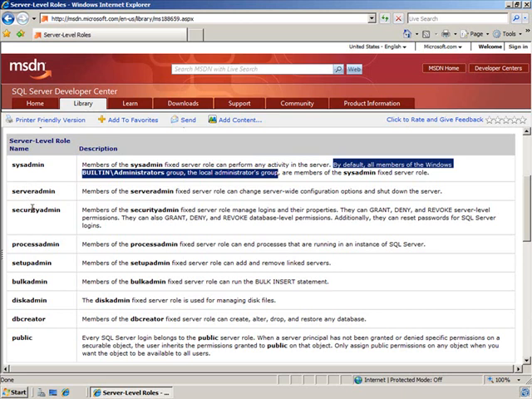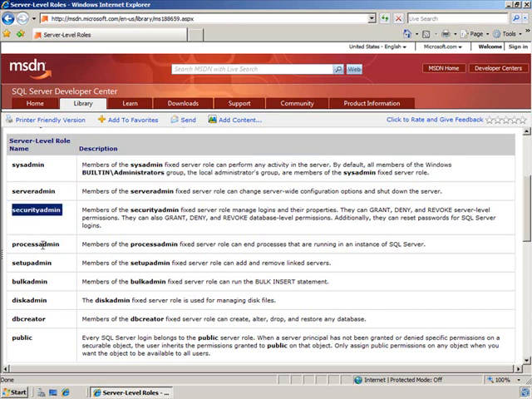I can have a server admin, someone specifically focused on security admin, someone who deals with the various processes that are running under SQL Server. So you have various admin roles, all the way down to the public role, which is kind of like the everyone role for Windows. Just like everyone logged into Windows is part of everyone. How clever of Microsoft. And in SQL Server, everyone logged into the server is part of the general public and has whatever rights the public role has assigned to it. So you typically don't want a lot of rights assigned to public.